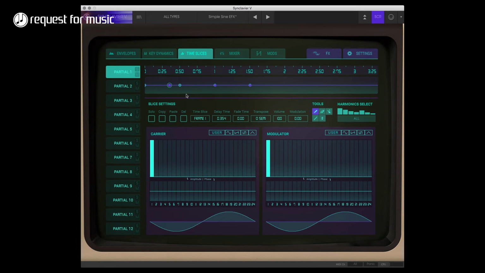So now this one needs some delay time to get back to this again, and you see that if I do that, the other ones slide with it.